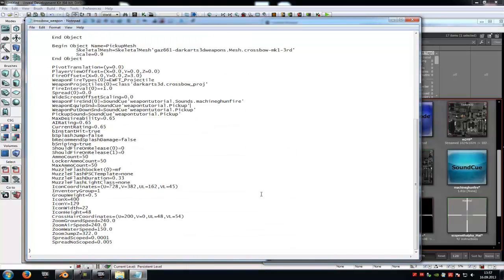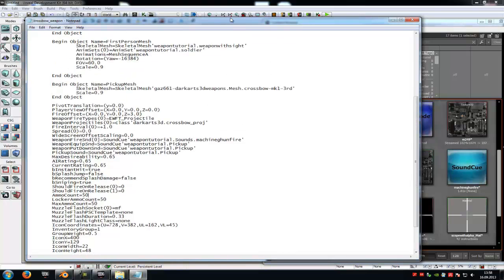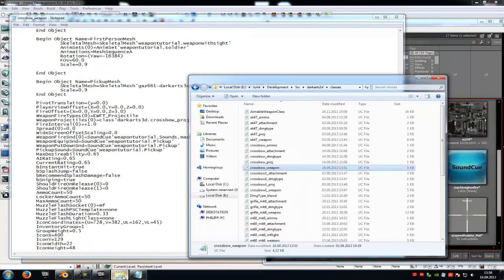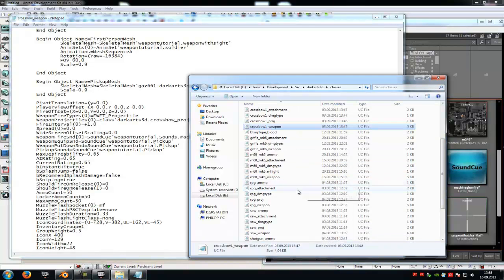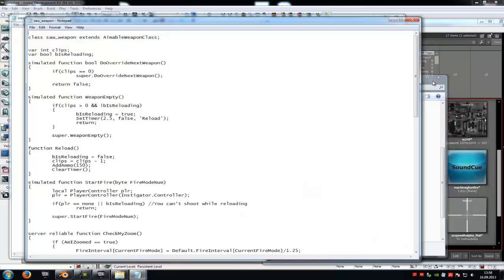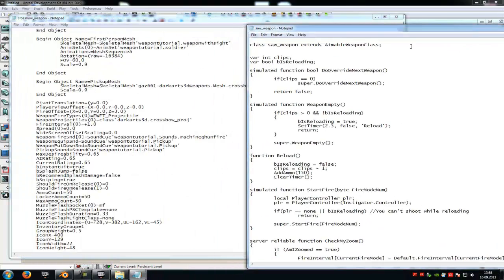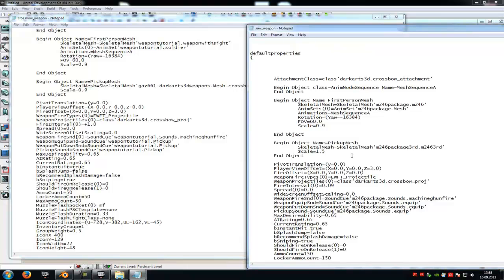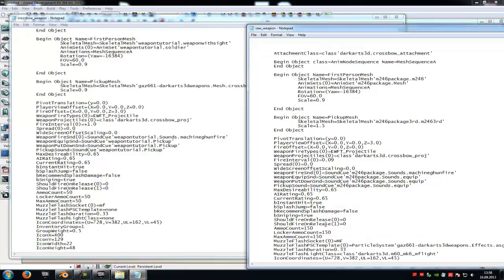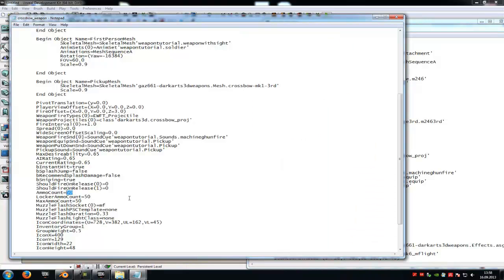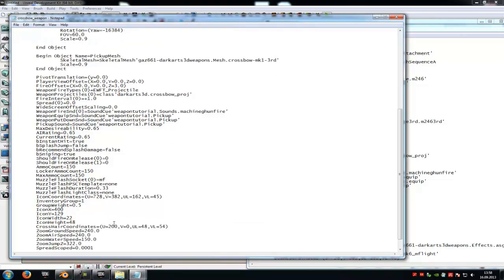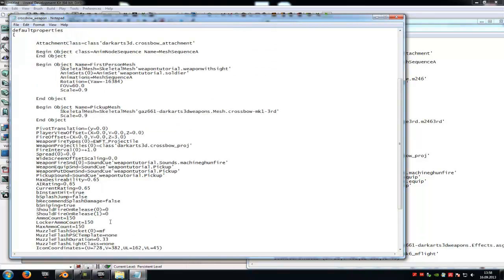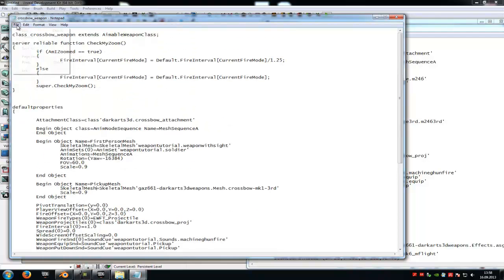Okay, now we've added all the sounds. Now we'll adjust some other settings. For that I will open up my weapon code from the other weapon, the saw weapon you can see in the video, and we will make the adjustments from there. As you can see, there I've set the ammo count to 150, so you can set the ammo count to 150, 150 and 150, and that's it. So just close it down. And of course here you can choose the scale you like, but I will stay like that. So close it, file, and save.